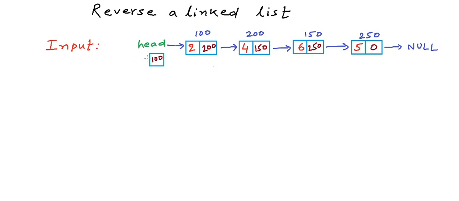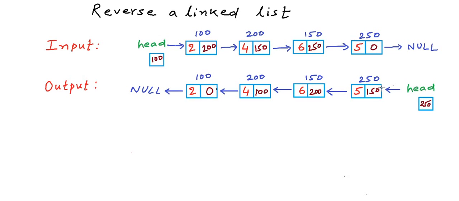So given a linked list like this, if we have to reverse it, and by reversing we do not mean moving around data, like we cannot move 5 at address 100, 2 at address 250 and do something like this. We actually have to adjust the links. So our output should be something like this. The head pointer should point to this node at address 250, and we should go like 250 to 150, 150 to 200, and this node at address 100 should have address 0 or null. In each of these nodes, this first field in red is the data part and the second field is the address part. So this is what we will get when we will reverse the list.